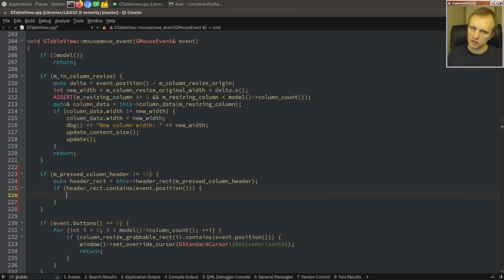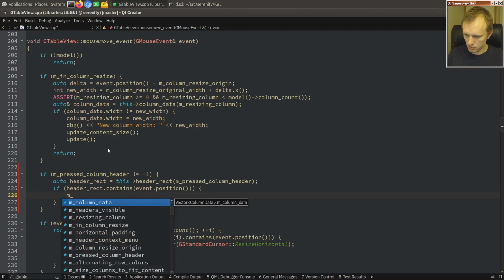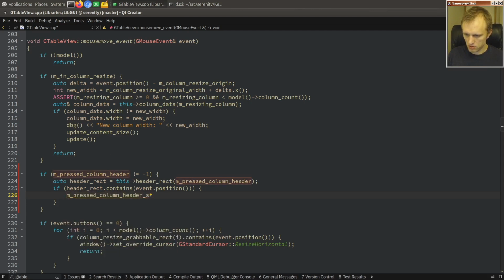Then press state is down. So I guess we should probably remember this. Pressed column header state. Pressed. Pressing. I don't know. This is weird. I don't like the name I ended up with here.